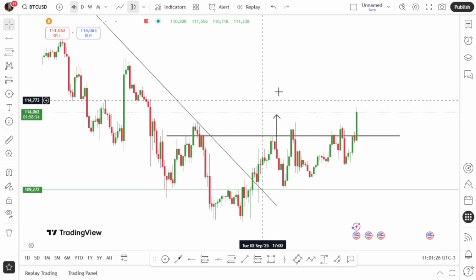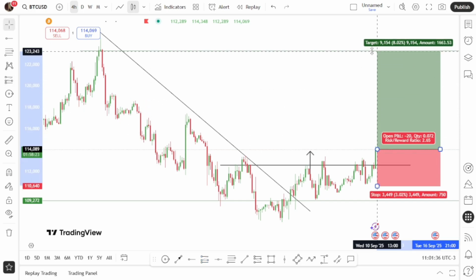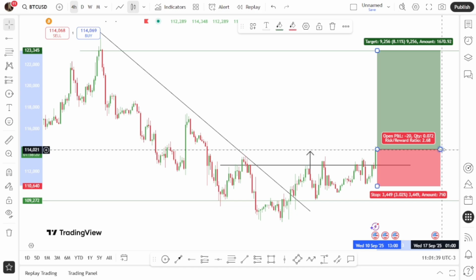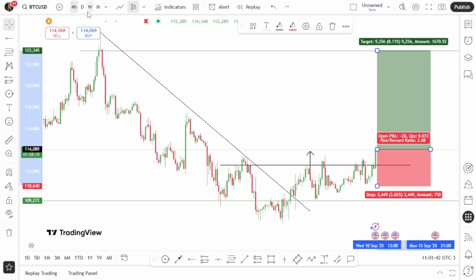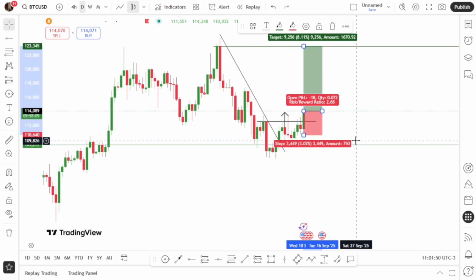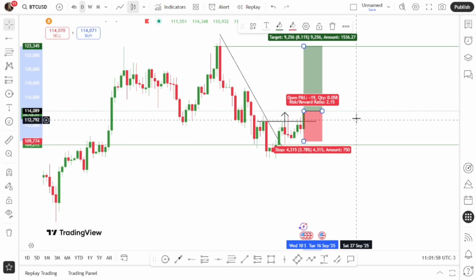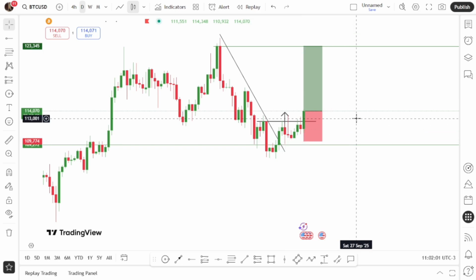So this is how my entry will be looking like. I'll be going for a buy to this level. Remember guys, as swing traders, always keep your stop loss below the swing low of the current swing high you want to take a buy trade on. Keep your stop loss below the swing low, so that anything can happen, price can come and start dancing, but you have given price enough room to do its thing.